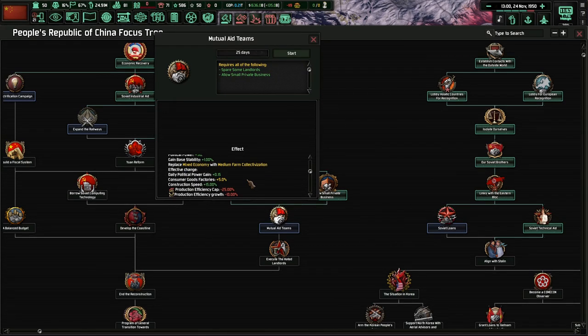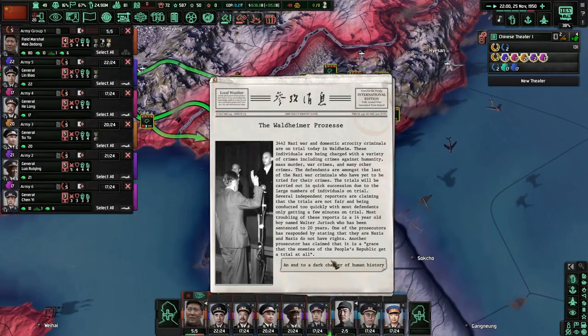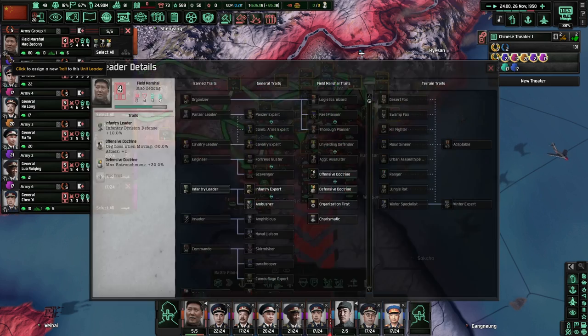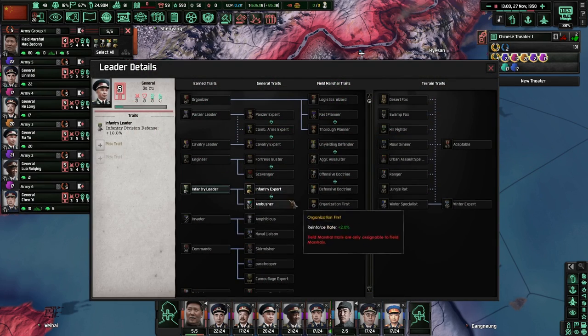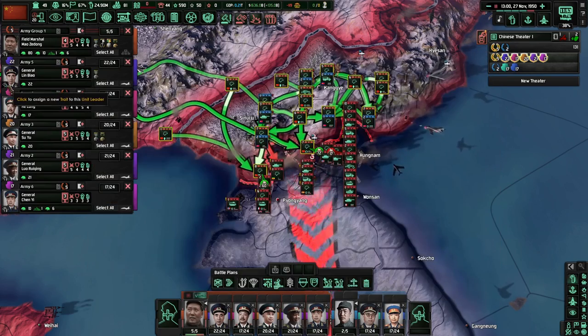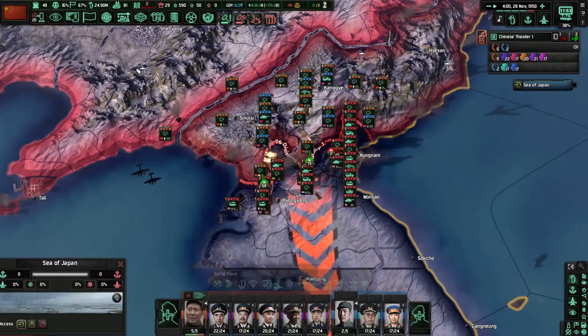And mutual aid teams. Cool. More political power, more stability, a lot more political power gain. We lose some consumer goods, which sucks, but we'll see what happens. The Waldheimer process. Good. Did you have anything over here? You're offensive, infantry expert, that'd be good. You guys are the same thing, infantry expert, that's good. It's somewhat hard to tell, like I said earlier, to see who has upgrades and whatnot.